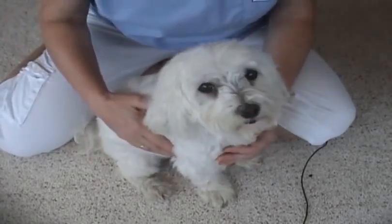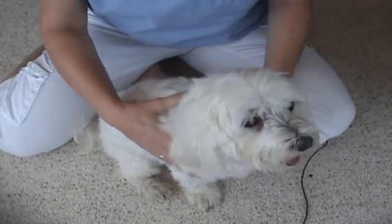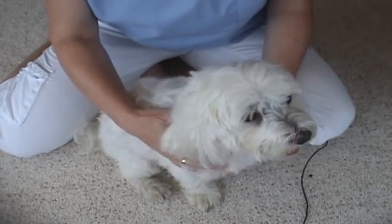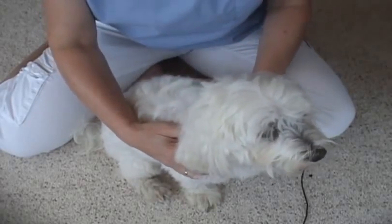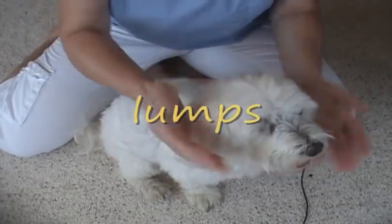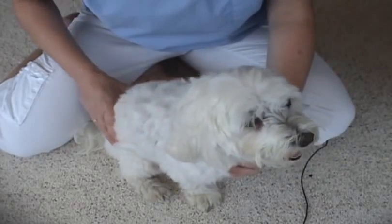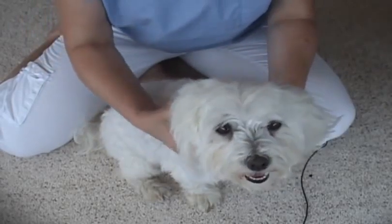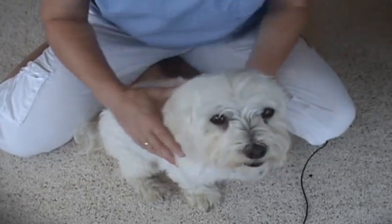The next thing you want to think about is their hair coat. You want to make sure that the pet's hair coat is kept dry and clean and free of any mats, stickers, or grass seeds. You also want to make sure that you don't have external parasites on the dog, like fleas or ticks — and of course there are lots of things you can do to prevent those. You should also make sure that there aren't any lumps, bumps, or any new growths or sores. As you gently run your hands along the dog, check for any abnormal swellings. I don't feel anything wrong with William — he seems to be really healthy.